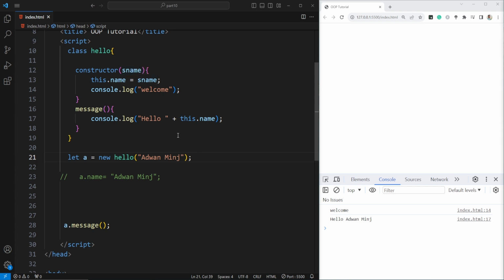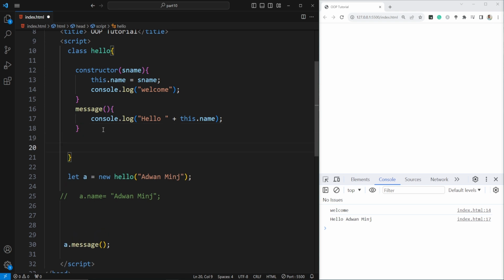Now let's talk about the prototype method. This is the example of a prototype method. For that you need to take the method name, and a prototype method does not run automatically. To run this prototype method, we need to call it. And our last method is the static method. To create a static method, we need to use the static keyword. Let me show you. So here I'm going to create a method which is a static method.